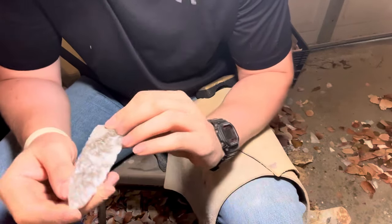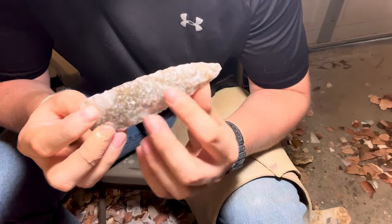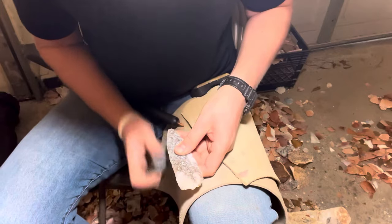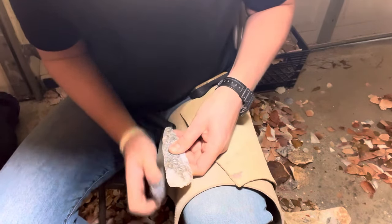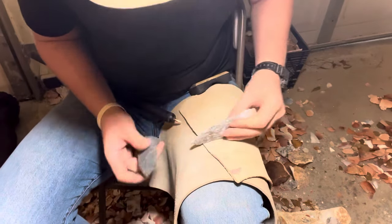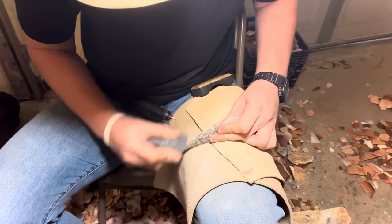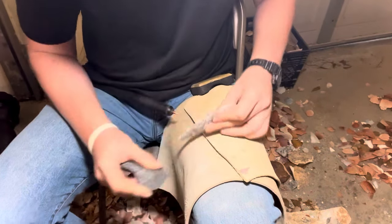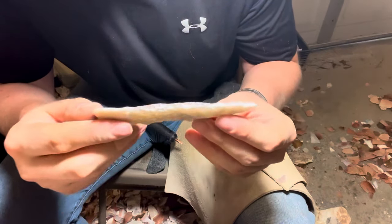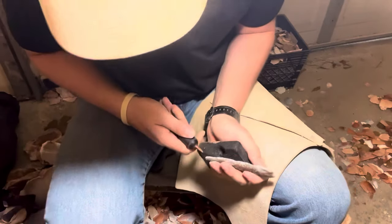So where are we gonna go from here? Now, I'm looking at this, and I see a probable continuous platform right here that I could shoot across. I think I'm just gonna do it because it's natural. Like I said, a braid. Now I'm just gonna stop to about right there. Okay. All right, guys. I'm gonna come back, look at what I'm doing, and over braid the areas I feel like got left out. And now we're gonna come back. We've got our continuous platform, and we're gonna strike in the most needed areas for a flake to be removed.